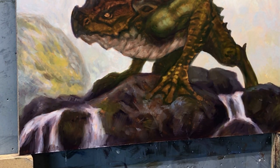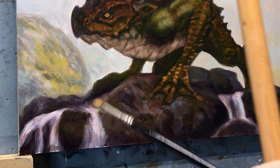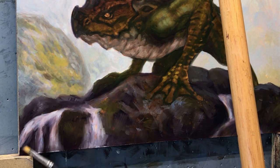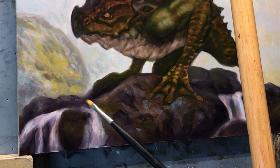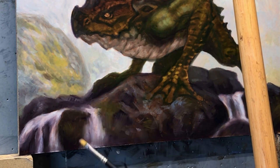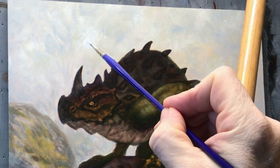One of the things I think about as I'm looking at this, because I haven't even started to render the front arm on this guy, is that I want the back arm and the back leg on him to really fall back into silhouette. It's something that some painters do really well. Frazetta always did it to great effect. And I definitely thought about it consciously here.